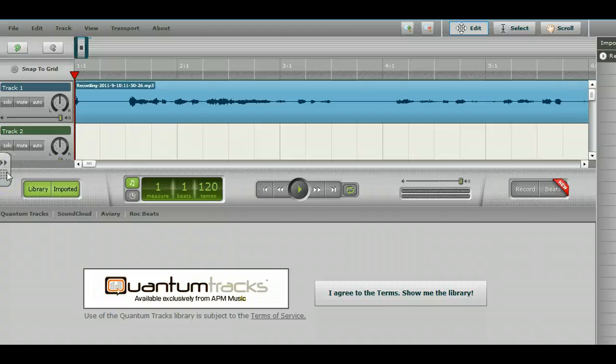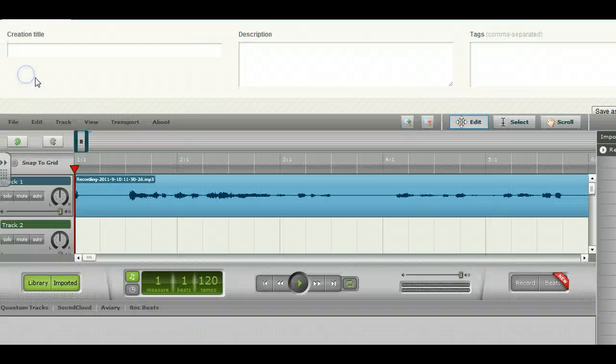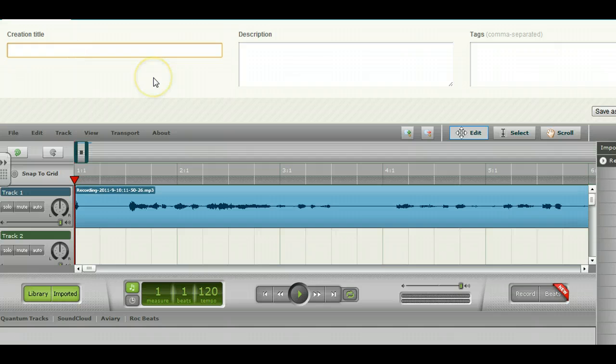There you go. Now what I want to do is save the MP3 to my desktop so that I can put it on kids' computers, or I can upload it to any site I want, or maybe even to my school web page, or however you put files online. You also can use EDU 2.0 that I talked about before. So you want to go to Save As, and then you're going to call it something. Let's call this Test MP3.